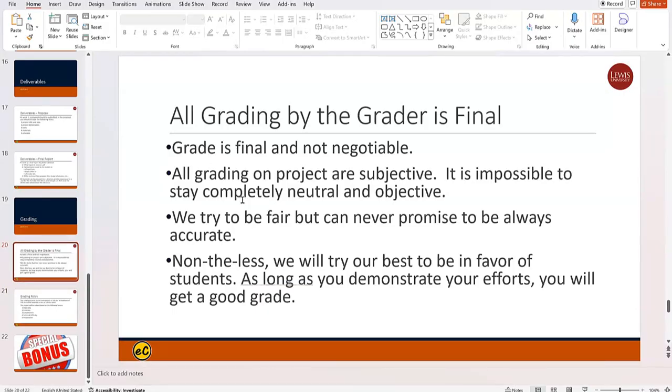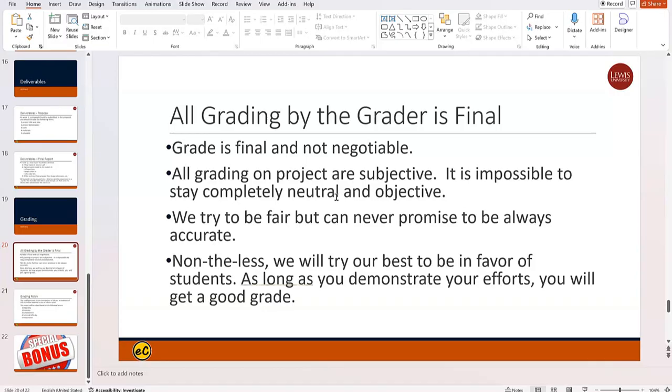But the grade is always final and non-negotiable, okay? We don't do regrades because we are remote and I don't have the time to go back and forth arguing with students about grades. So you better just do it well. I only accept a correction if the calculation of the grade is wrong.